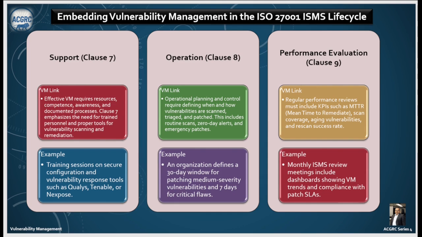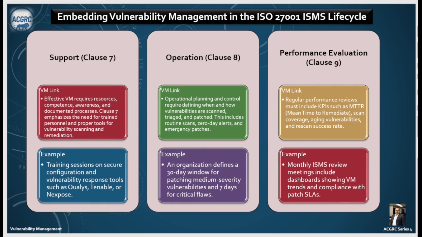Moving to clause 9, performance evaluation. Now, what is clause 9 about? Clause 9 focuses on checking how well your information system or security system is working. In simple terms, are we doing what we said we would, and is it actually working? It requires organizations to measure, review, and improve their security activities, including vulnerability management.